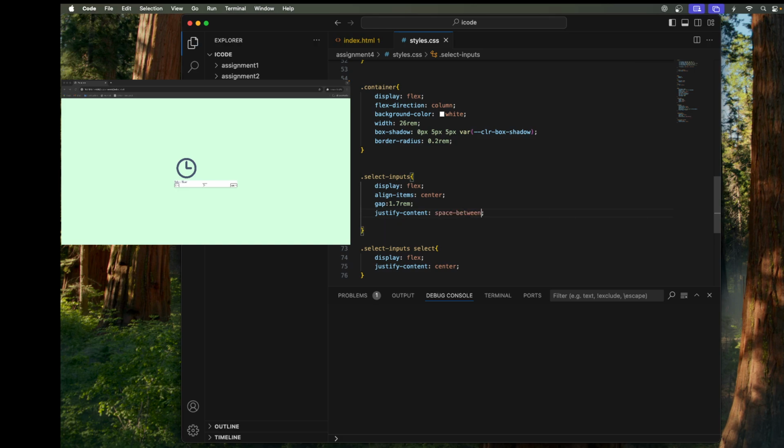There is equal amount of space distributed between them, and so this is the arrows which are coming in. So these options, yeah, is applied a flex on them as well.